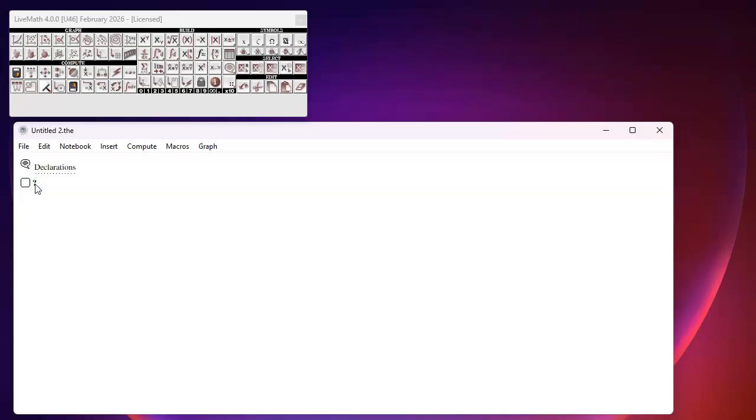Let's do some basic algebra manipulation here to start with. So let's just say I've got an equation like 3x plus 9 equals 27. Okay. Basic linear equation. We need to solve for x. Now, your algebra students, or if you are an algebra student, you have to learn how to do this, and you learn about moving stuff around from one side of the equation to the other. Well, LiveMath can do that.